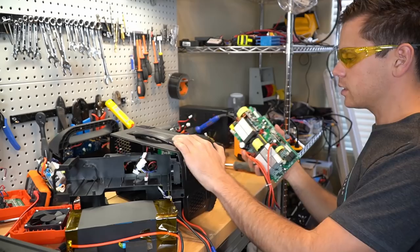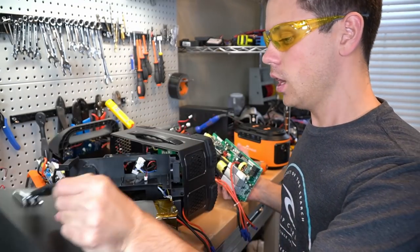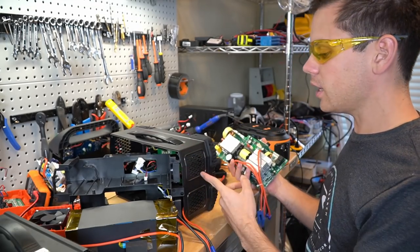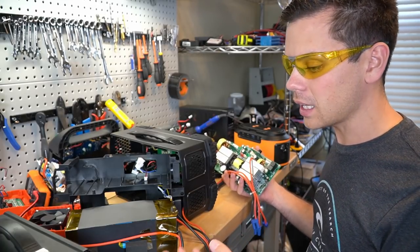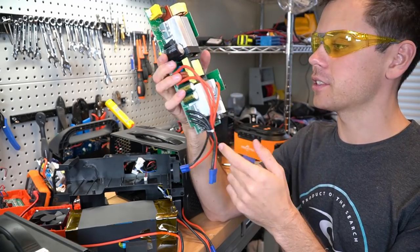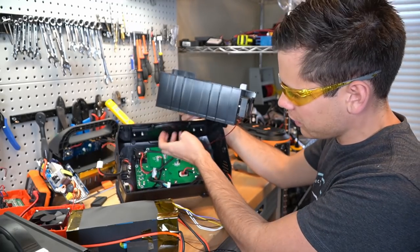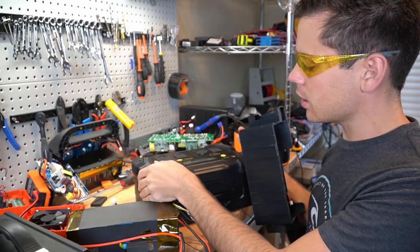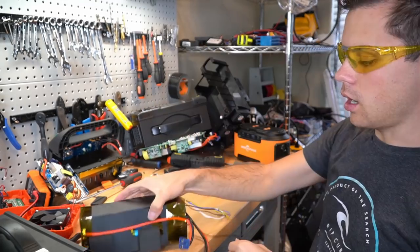You know what's funny? The case on this one looks so cool, but the case on this one does not look cool. But which one would you buy? You'd buy the neat-looking one. It's funny because if these manufacturers just made better cases, they'd probably sell more — but they like to be cheap on everything. I'm so glad we shorted out those capacitors — that would have shocked the heck out of me. The quality of this plastic is really cheap, but the rubber bumpers and cool stickers make it seem a lot more expensive.